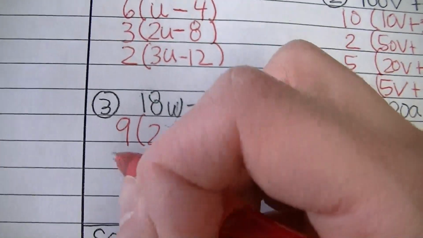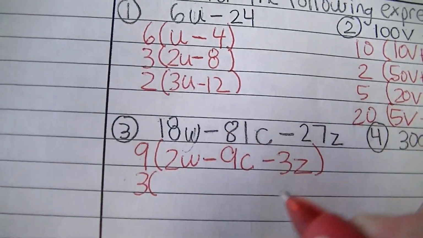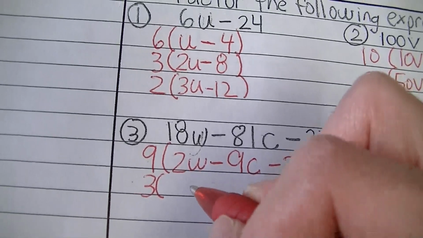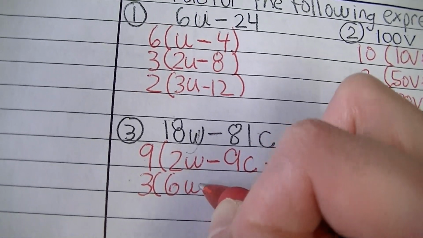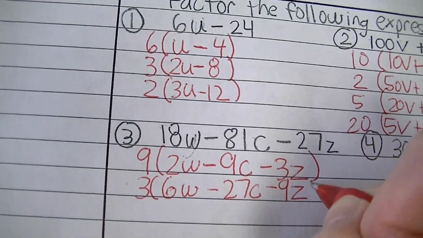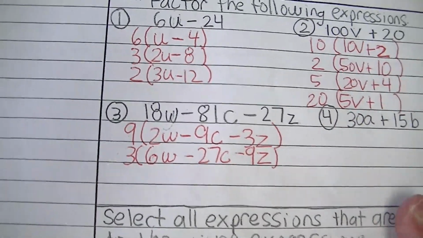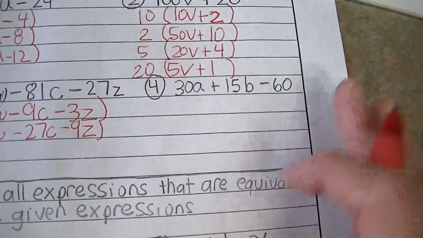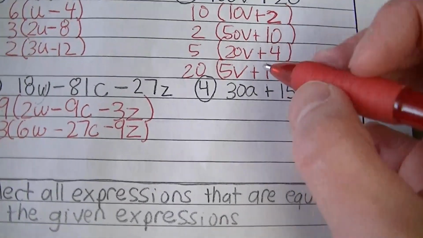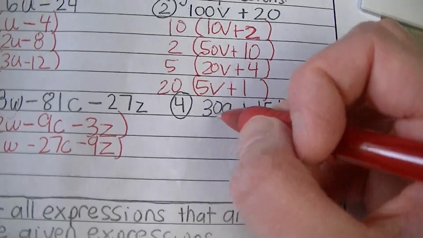Okay? Try factoring out a 3. Do it yourself. Pause the video. And then here's what you should get. It's very important that you practice this by pausing the video periodically, okay? Because that's how you're really going to test if you understand something. If you can do it by yourself, that's awesome. And that's what you're going to have to do for quizzes and tests.